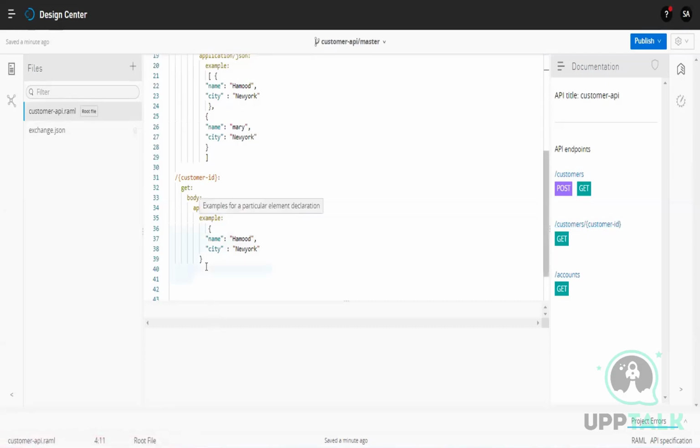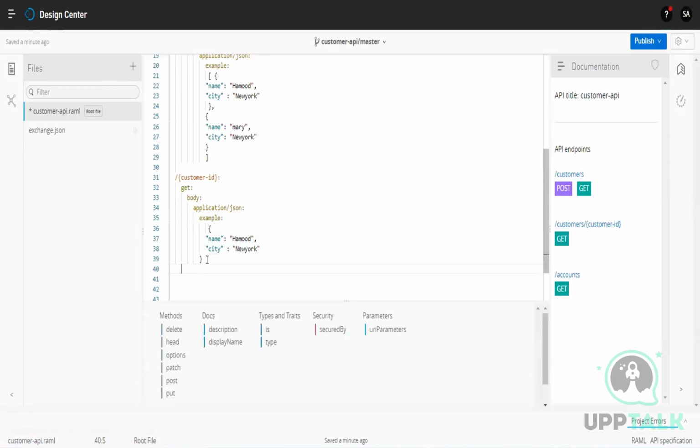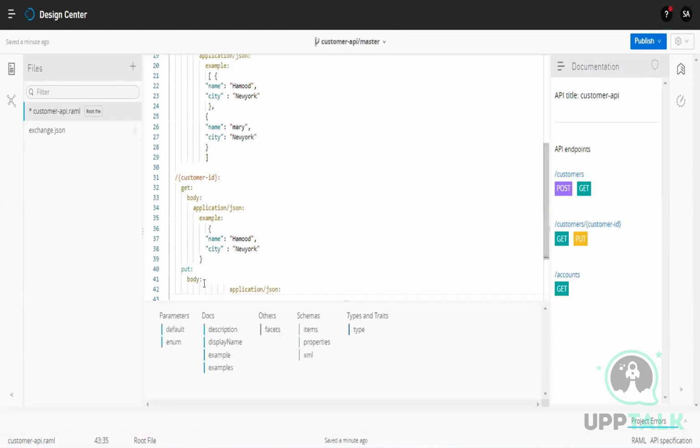Now you want to update some customer. You need to put the PUT method over here, not there. PUT means you are passing the customer, I want to update this specific customer, right? PUT takes a body in JSON.